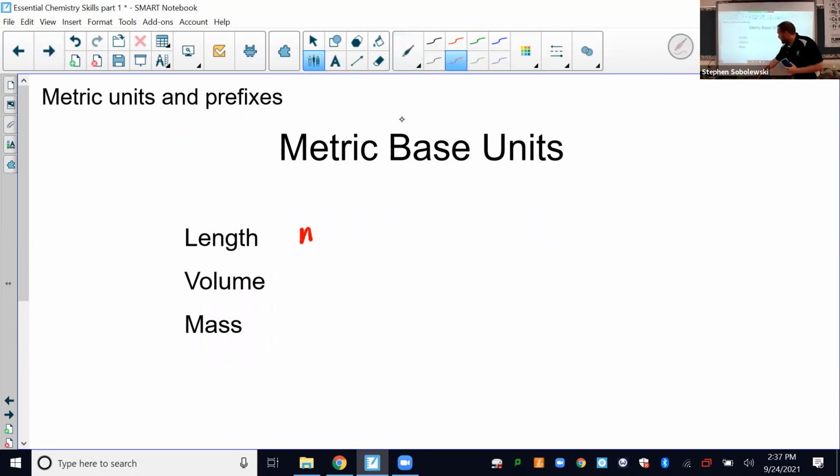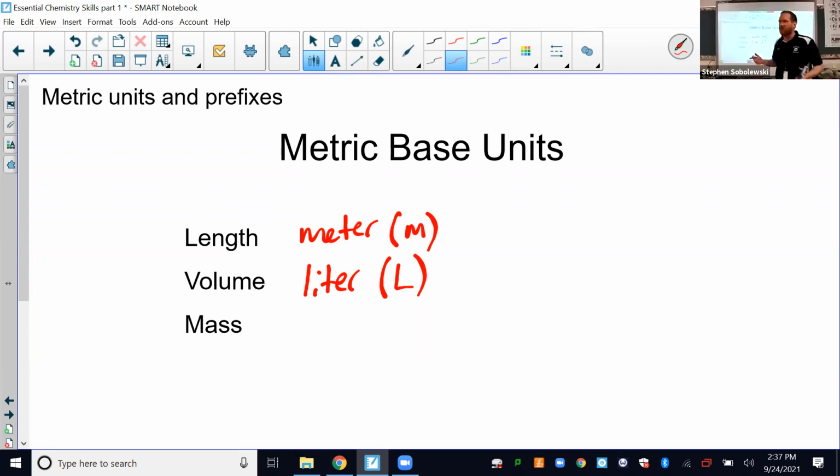For volume, the unit is meter cubed. For example, if I had a big box and I said, find me the volume of this box, you probably wouldn't get a graduated cylinder to see the displacement. No, you'd measure the length, the width, and the height in meters, and you're going to get meters cubed. Or more realistically, centimeters by centimeters by centimeters, you're going to get centimeters cubed.